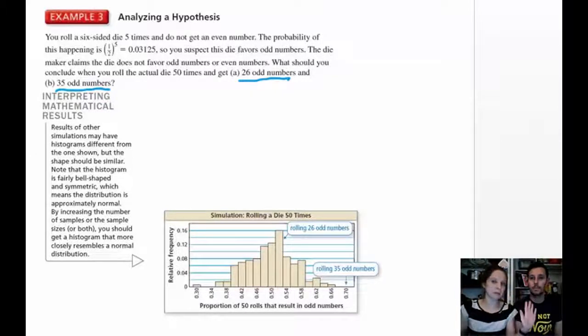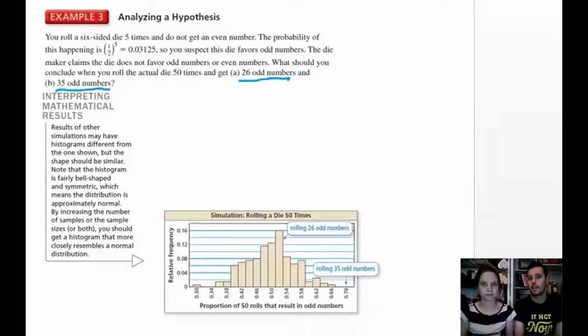And you expect, theoretically, when you roll a die 50 times, that half those times it's going to be an odd number. But in real life, and the simulation is going to try to simulate that, it's not always going to be 0.5. Sometimes it's going to be 0.4 or 0.52 or 0.6, and occasionally maybe it'll be 0.7, but that won't happen very frequently.